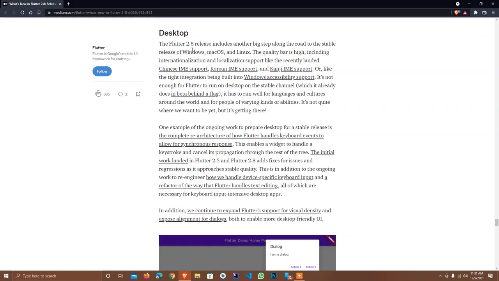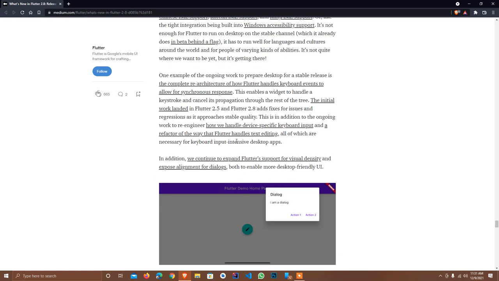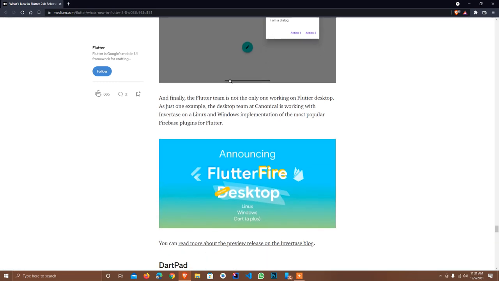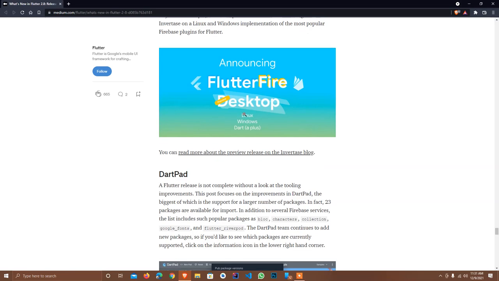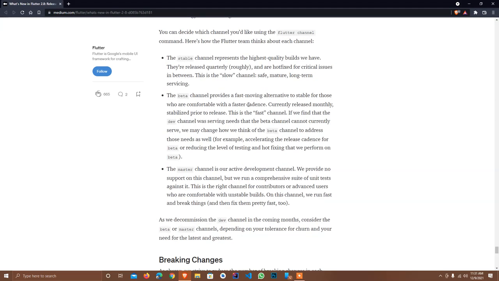And in Flutter for desktop 2.8, it will also create an alert dialog for Flutter desktop. According to me, I think this is very good. And here it tells that Flutter 2.8 fixed issues. The issues fixed are alert dialogs in desktop applications. So this is the dot pad. So this is new.